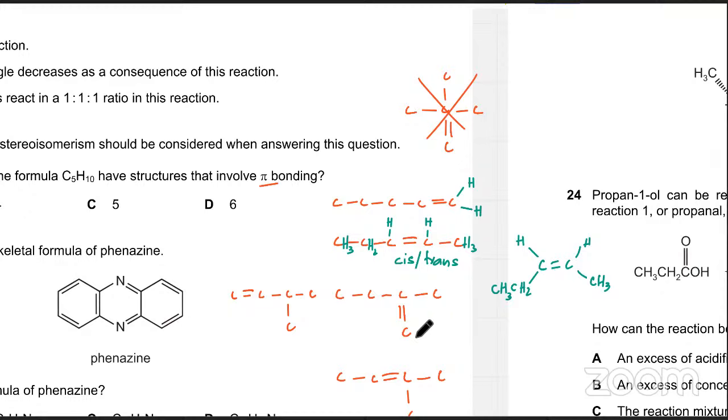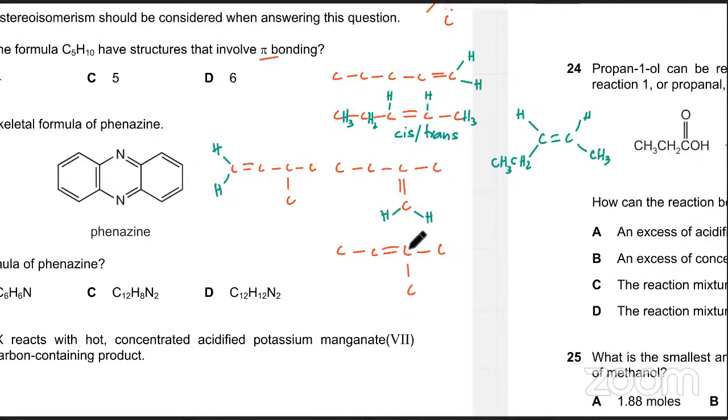Achha, next one is you've got this one. Again, no cis trans because the carbon is bonded to two hydrogen atoms. And then you've got this one. Again, there's no cis trans, because the carbon is bonded to two hydrogens. Then you have the last one. This is also not going to form cis trans because this carbon is bonded to the same groups. There's CH3 on this side and a CH3 on this side. So again, the carbon is bonded to the same types of groups.